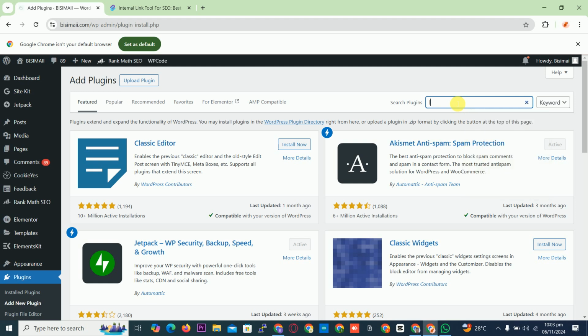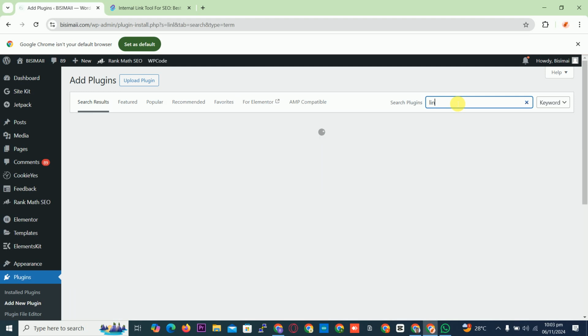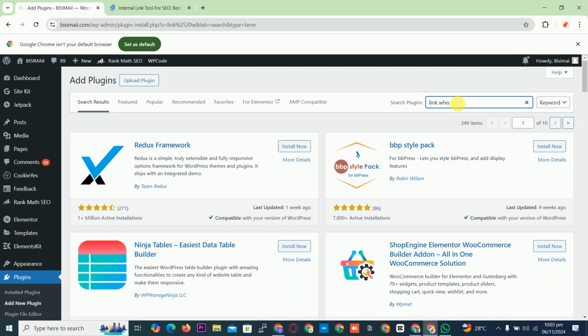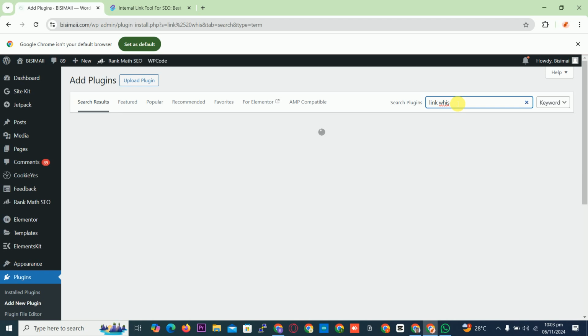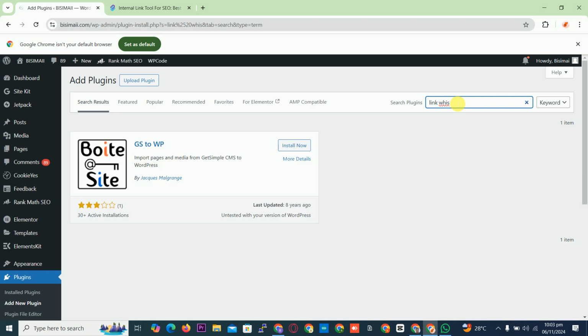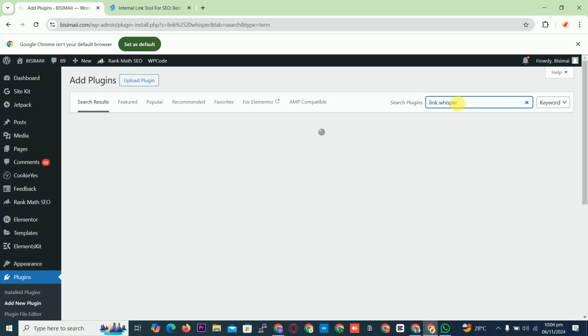So we type LinkWhisp, you type for it, so it will search for the plugin.